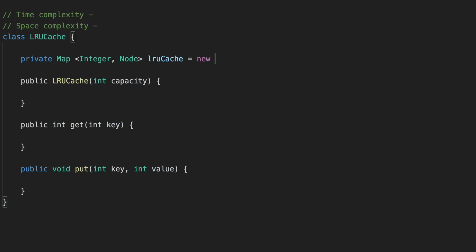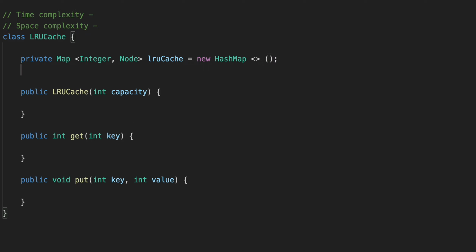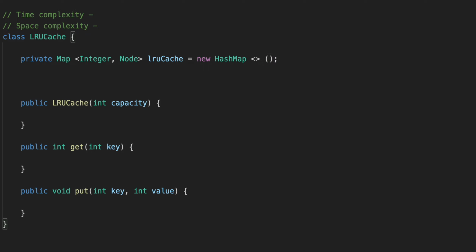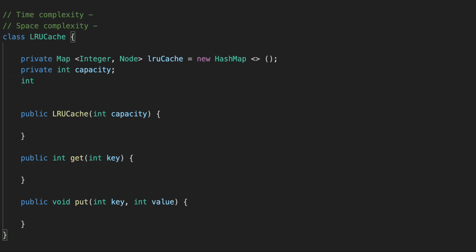It's a new hash map. Also, we need to set our capacity, so let's set int capacity that we are going to pass through a constructor. Let's also create our current capacity that we are going to use.